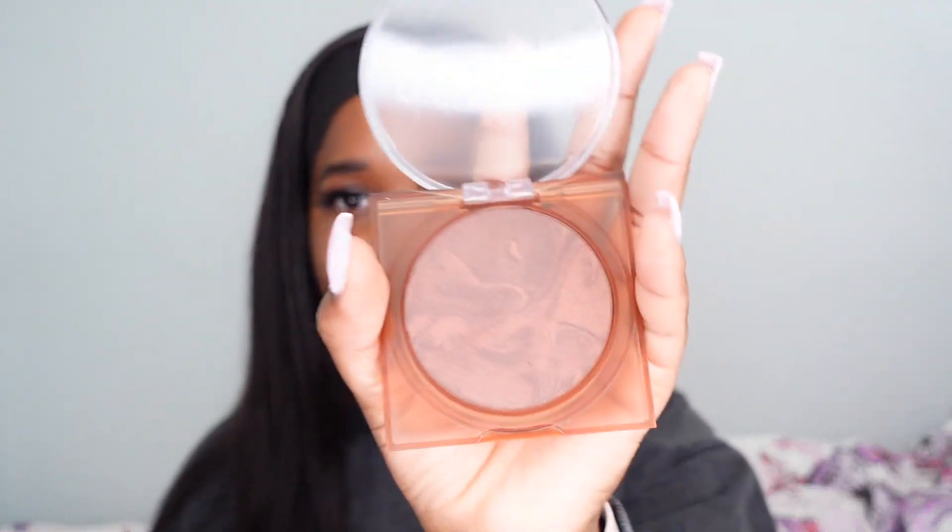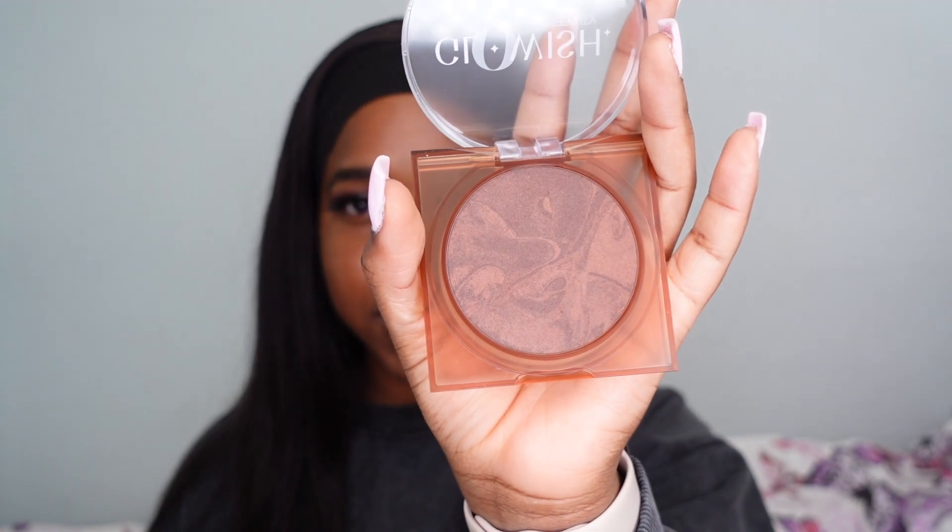The Fenty skin tint formula is a lot lighter than the Glowish one. The skin tint is infused with some good-for-skin ingredients including Damascus rose oil and red bell pepper extract — I haven't actually heard of either of these before. Now I'm more excited about what I picked up next: I'm really into bronzers, so I did pick up the Glowish Soft Radiance Bronzing Powder. I went ahead and picked up the deepest shade they had, shade five which is called Rich, because the shade up seemed more skin-like for me. I've seen people with a darker complexion who picked up shade four and it seemed too light.